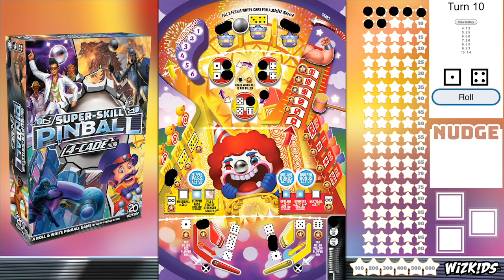The reason I'm doing this is that if I can fill in all 3 of the Ferris wheel cars, I will unlock a skill shot, which means I can circle one of these numbers on the left-hand side, and then I can use one of those results instead of a dice roll. So that'll save me, I think, from some danger coming up. First, let me remove this stray mark that I happened to leave there by accident.